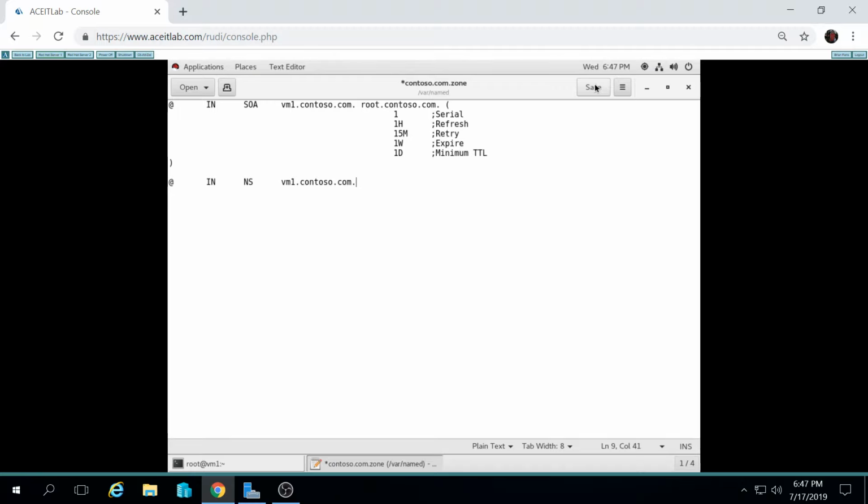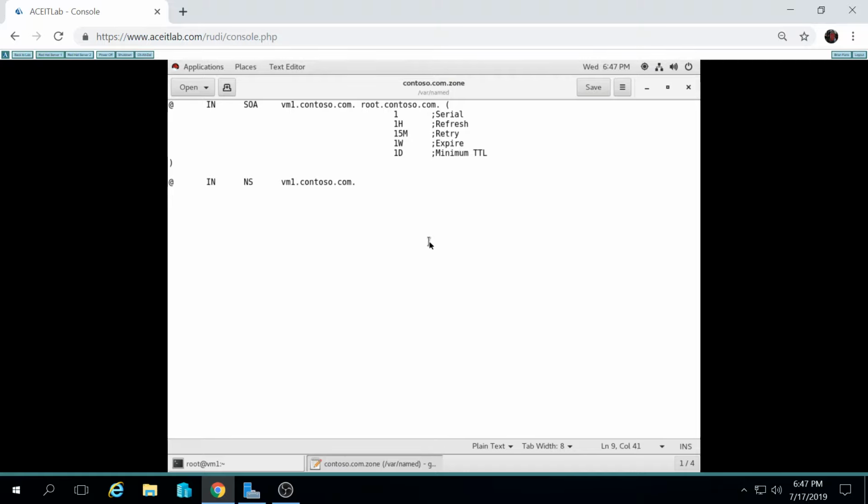I'm going to save it. Guys, both zone files, this one and the reverse, those lines are identical. So I'm going to save it, close it, and copy it to the other file just so I don't have to type it in again. Just make sure, you said they're not space sensitive, right?